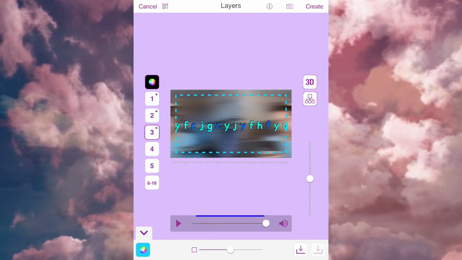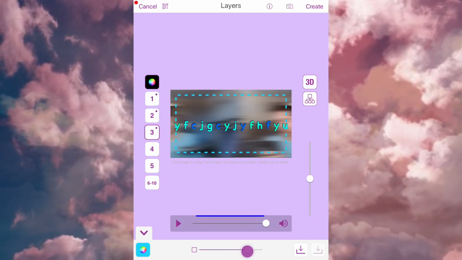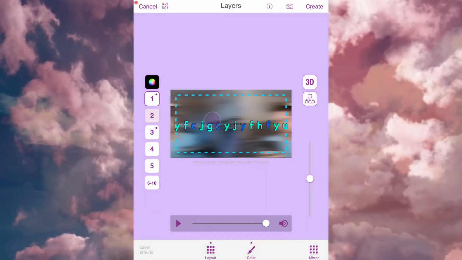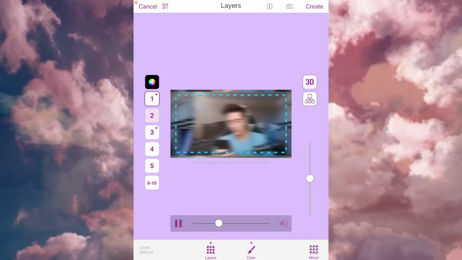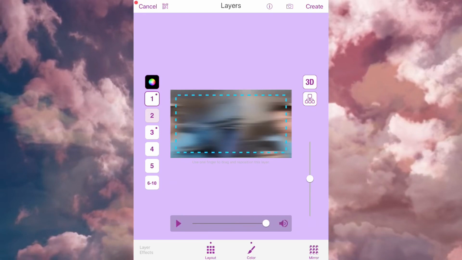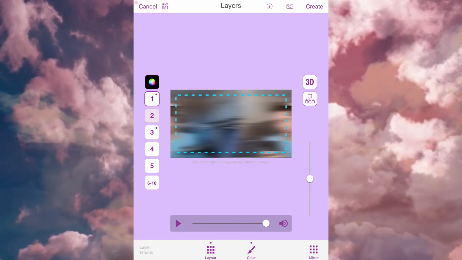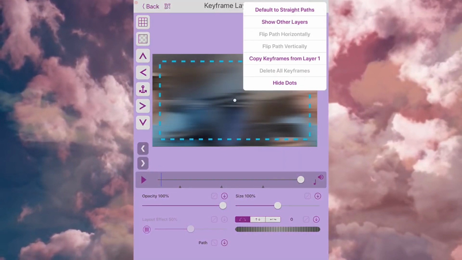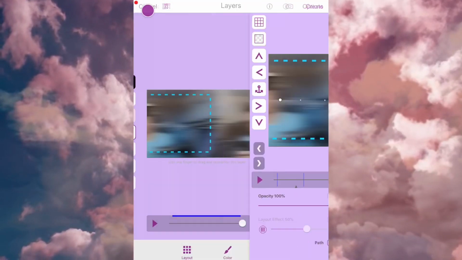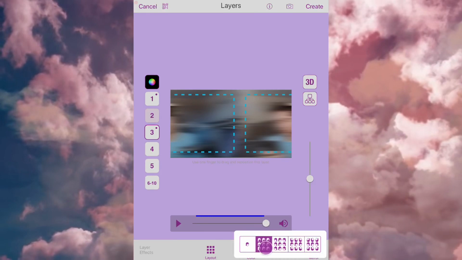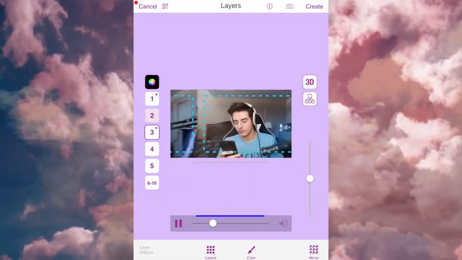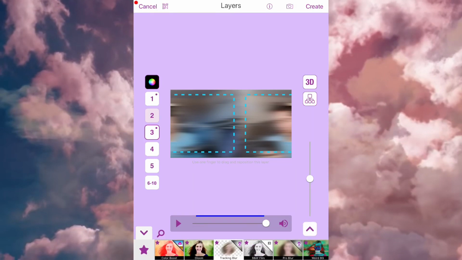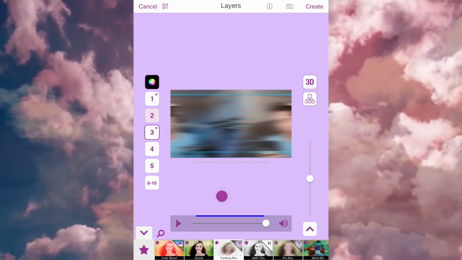With this one, that little bar down there is how fast it goes. It's different for each zap. That's just me clearing out the text, but I didn't want it. Okay, so I'm showing you how it looks with that. Now, I wanted it to follow my other clip, so I put the keyframes. I press copy, then I mirror it. Then look at that, it's following. Ain't that cool? So then I press the tracking blur on that too.